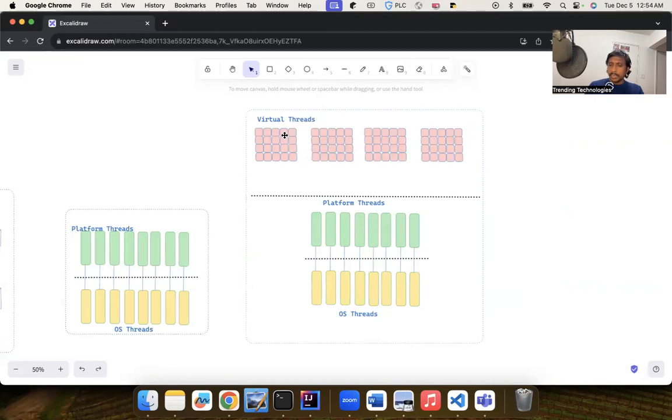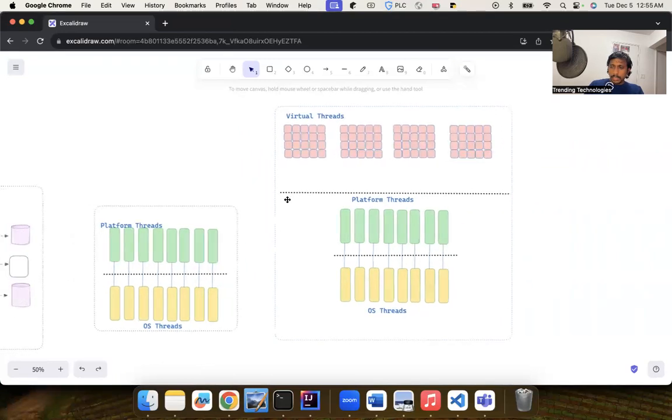The virtual thread internally uses the fork join pool, where whenever any thread is available, it takes that particular thread, executes the request, and responds back to the user.